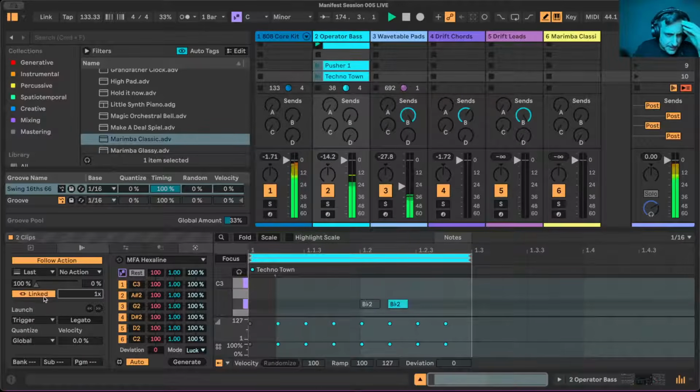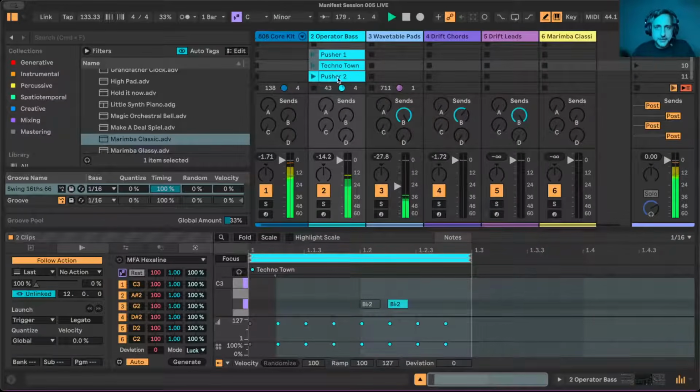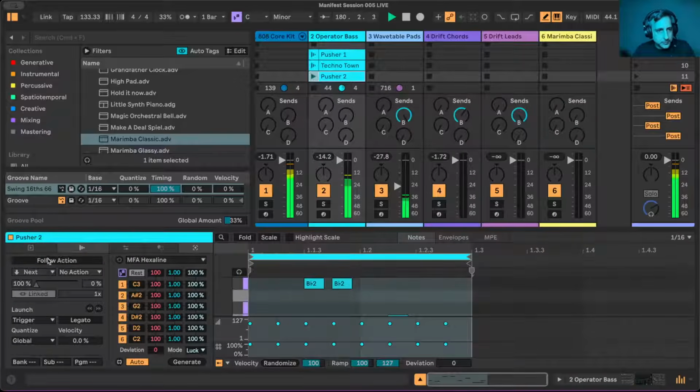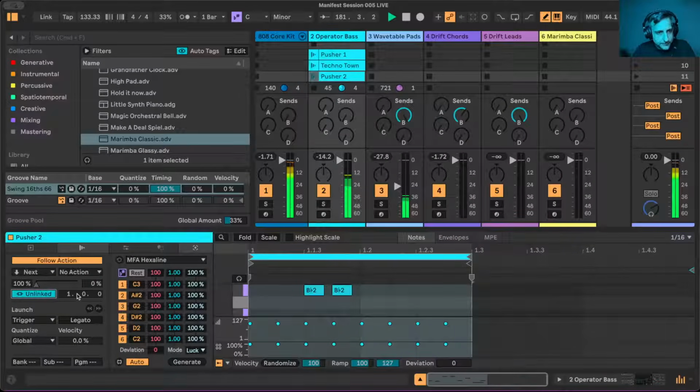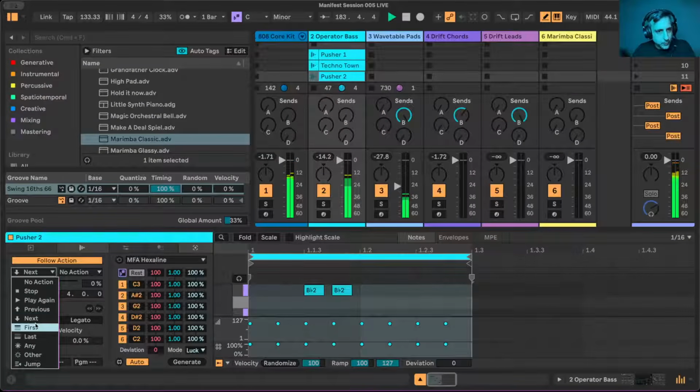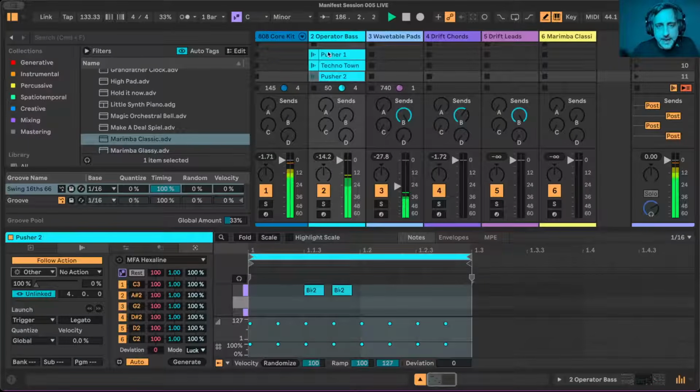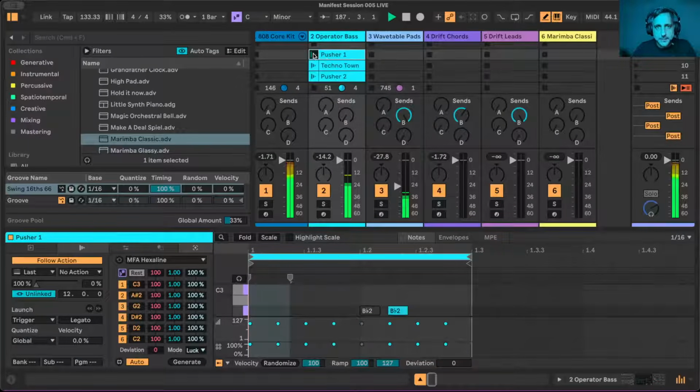I don't want to do that math right now. Let's just say after either one of these plays for 12 bars, then it'll play the last one. This last one will then play for 4 bars, right? And then play one of the other 2 clips. Let's see if that really does it here. So it's already chosen the pusher 2.